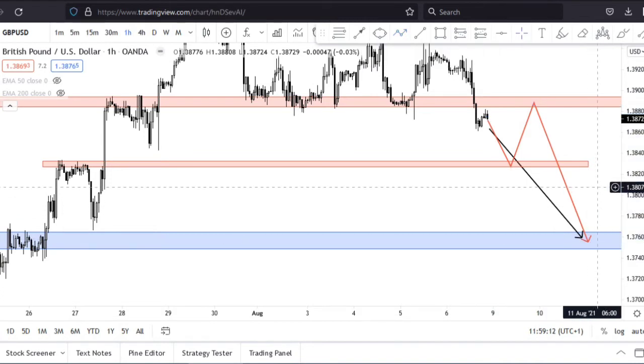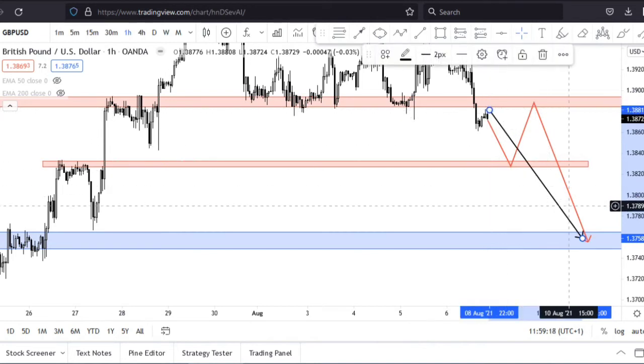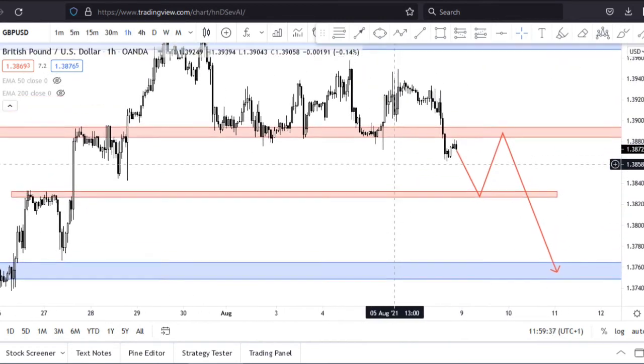And that coincides with what we're thinking, that price would probably from here move all the way down in the upcoming week, but it may not be a straight down move. It may be a move down to this support level, price retraces back to test this level and gives us a very good area to enter again before continuing back down to the downside. So this is what I'll be expecting for GBP USD.